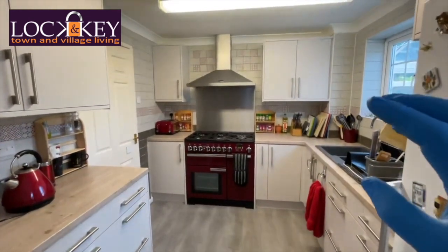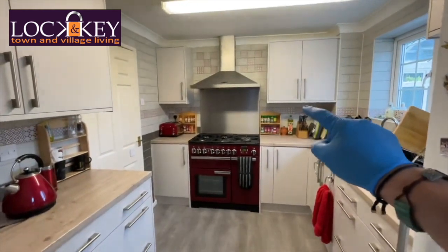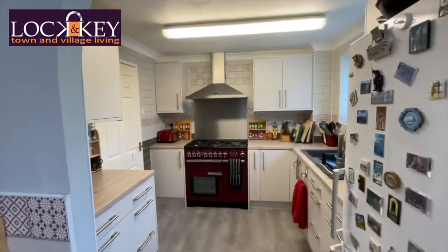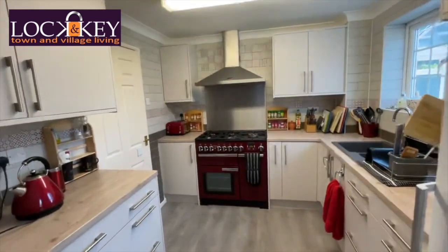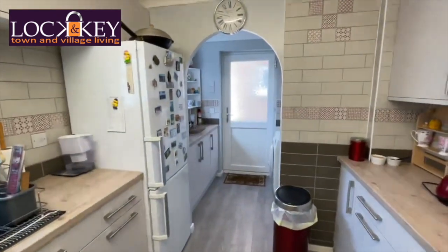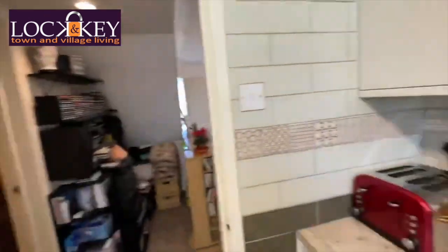And what other people have done is they've opened it up and they've taken the wall into that dining room. Closed off the dining room, you can put another door in there, then that will link then into that conservatory. So if you wanted a bigger, say, showpiece kitchen, that's the first thing that I would do, guys. It would only enhance the property, it would only enhance the value of the property, but also the living, if you've got a big family or whatever, and you want that bigger kitchen. Well, certainly it lends itself to do it.